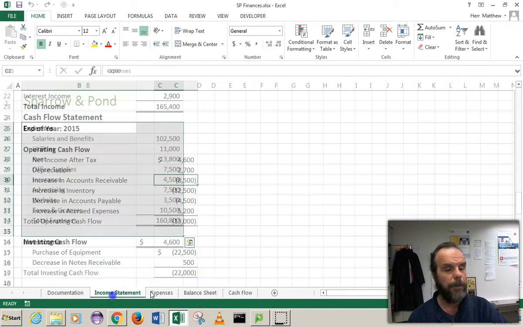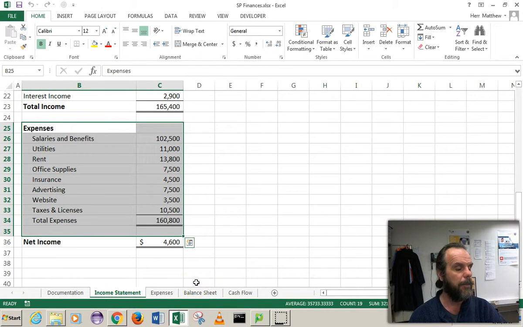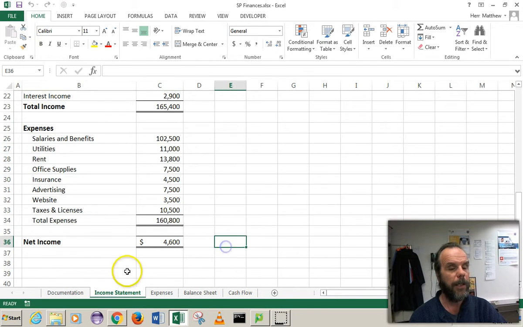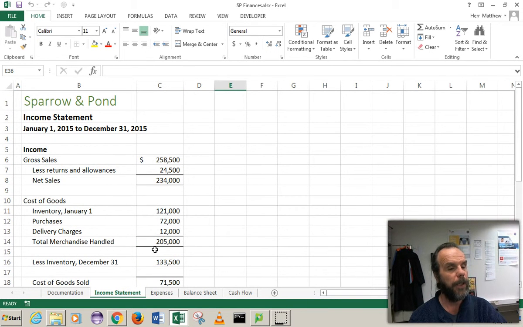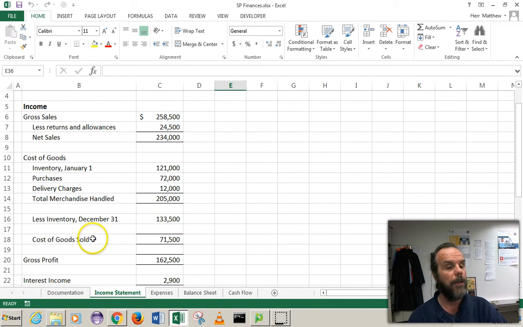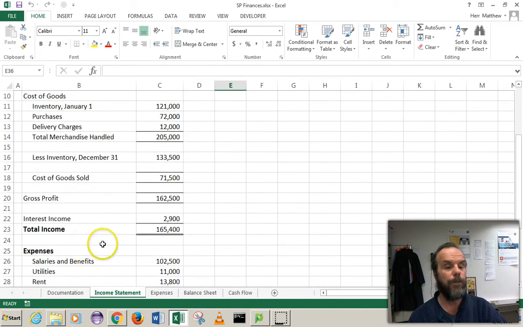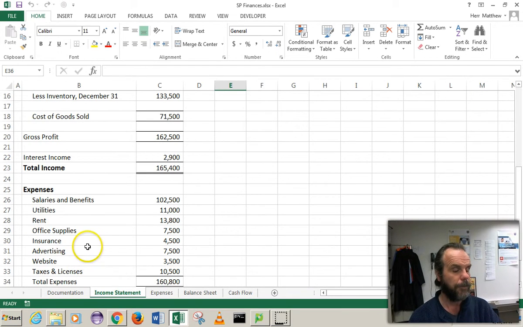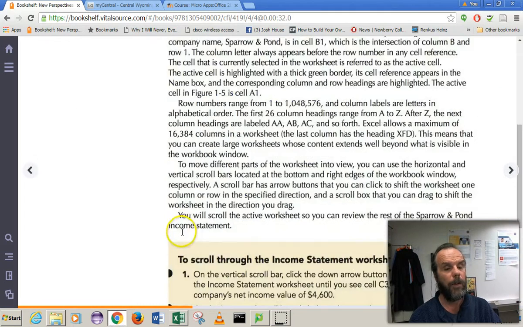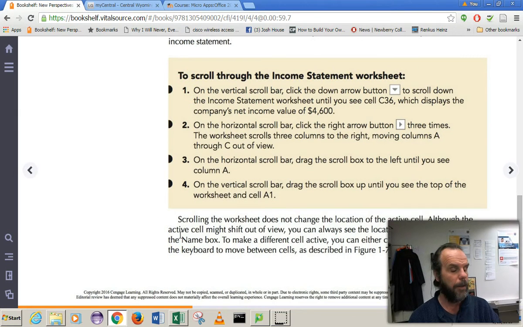So when they want us to click back on the income statement in step 5 on page 9, we've got the income statement. Your income statement should look similar to mine. It lists income, including gross sales, cost of goods sold, profits, etc. Okay, let's go down to the bottom of page 9.